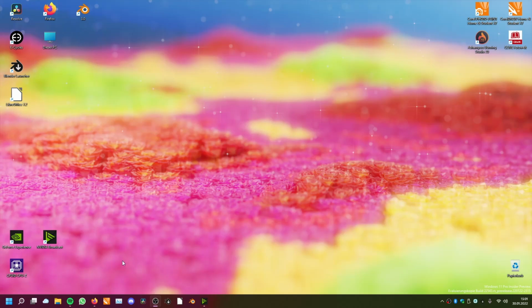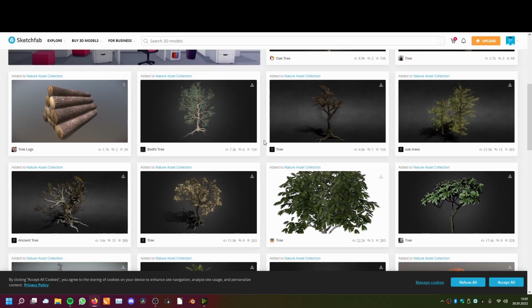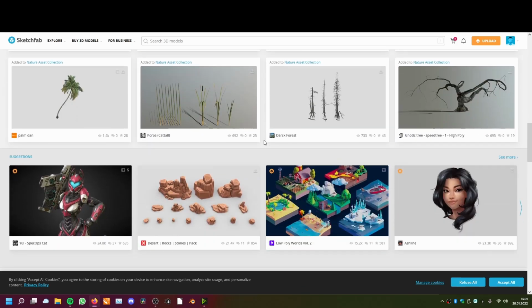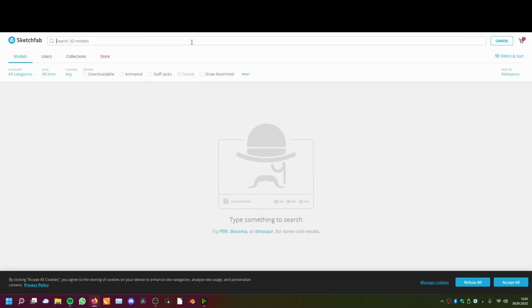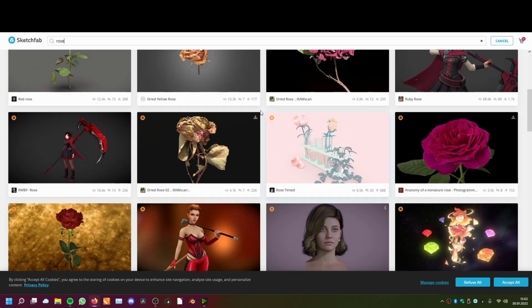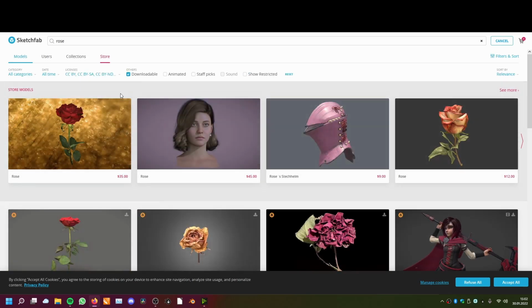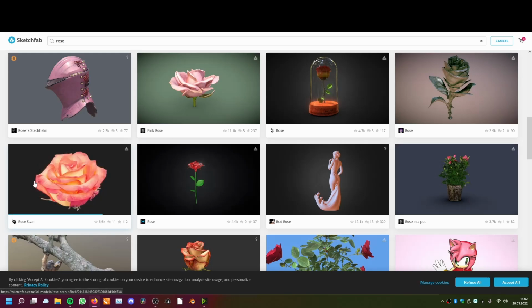First of all, we can go on to Sketchfab. This is a website where we can search for models that are ready to use, so you don't have to model them. And here, of course, we need a flower for this. So I'll search rose, and we want to download it. So click on downloadable, and then we can scroll down, and here I use this.